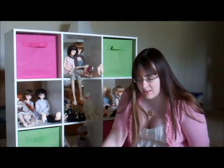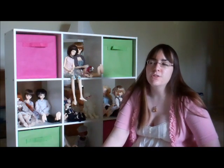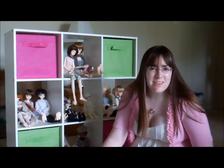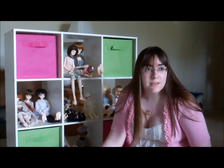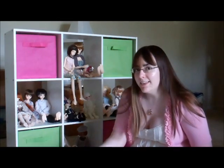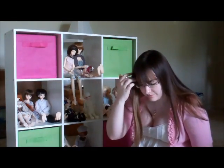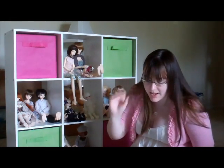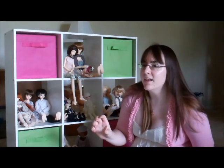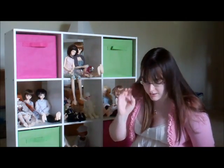Try not to let the popularity and what other people have, what other people are doing, impact what you're going to buy. It's especially silly in this hobby because you're probably going to see very few other people in person who collect them, unless you make that your goal. So, bottom line, always look at everything, not just the most popular companies, and always buy what you want, not just what's popular or avoiding what's popular.